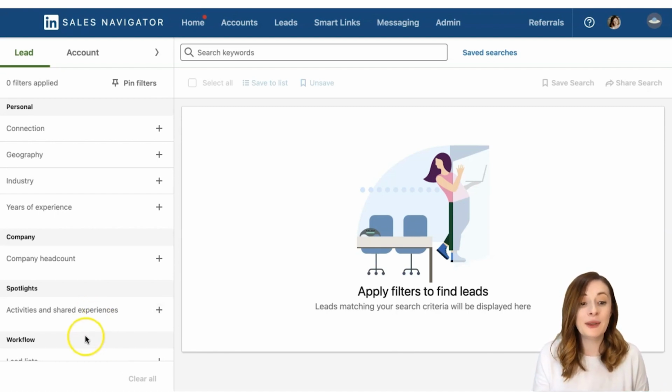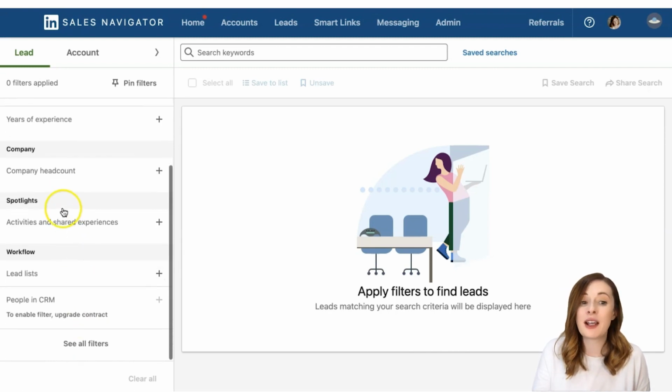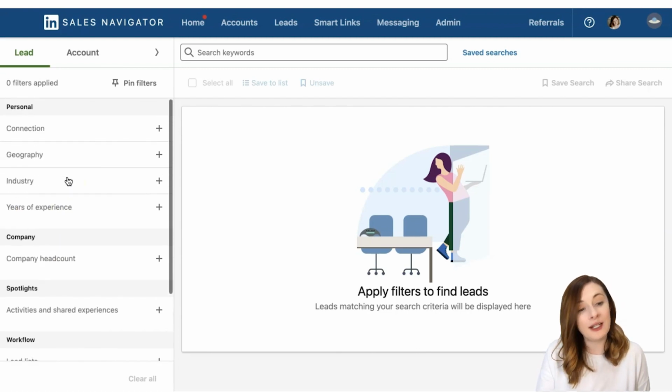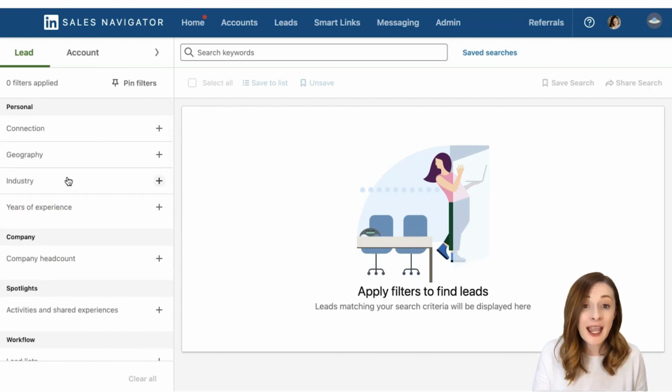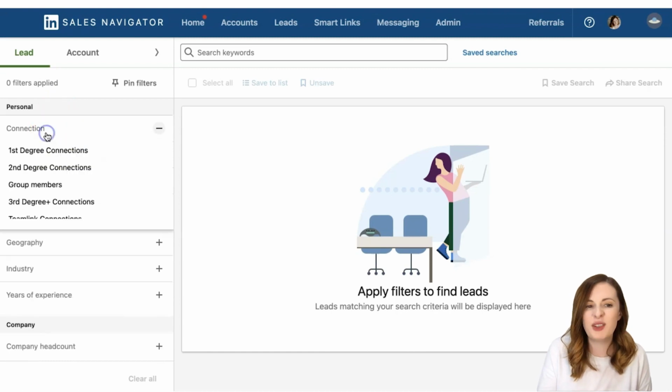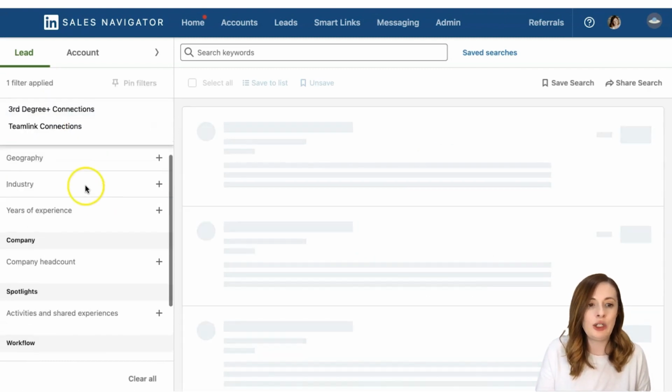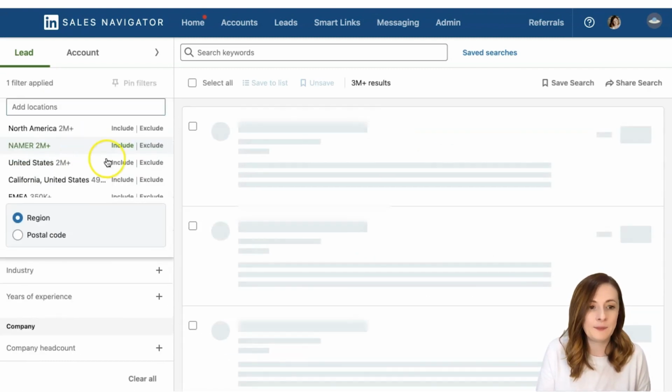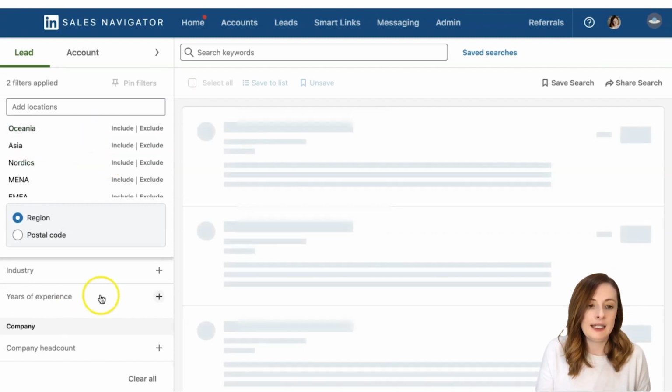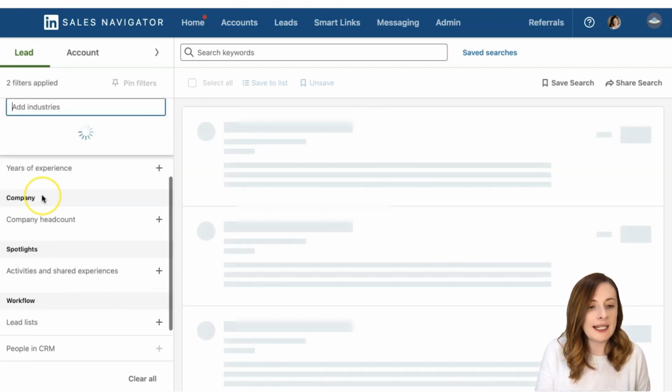As you can see, there's a lot more filters that you can do in Sales Navigator, again, which is why we recommend it. You can do specific company headcount. You can get very narrow on the industries, specific titles. You can even do seniority level here as well as function. So again, check out that video for detailed descriptions here. I'm just going to set up a general search to show you how to load this in. All right. Just going to pick out a few things here.